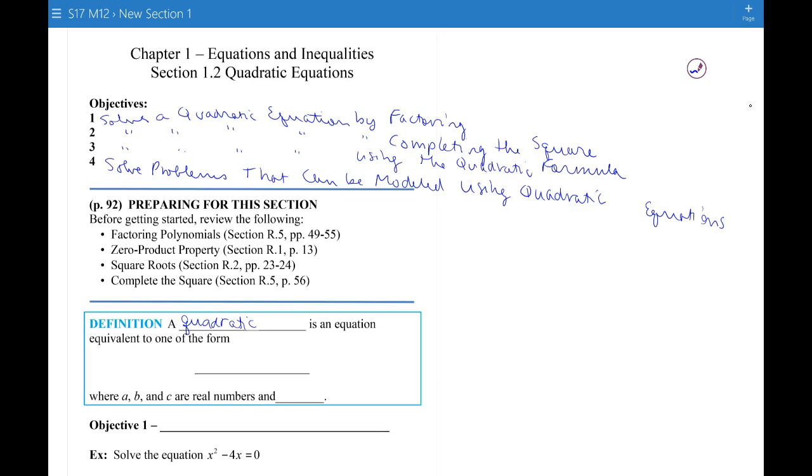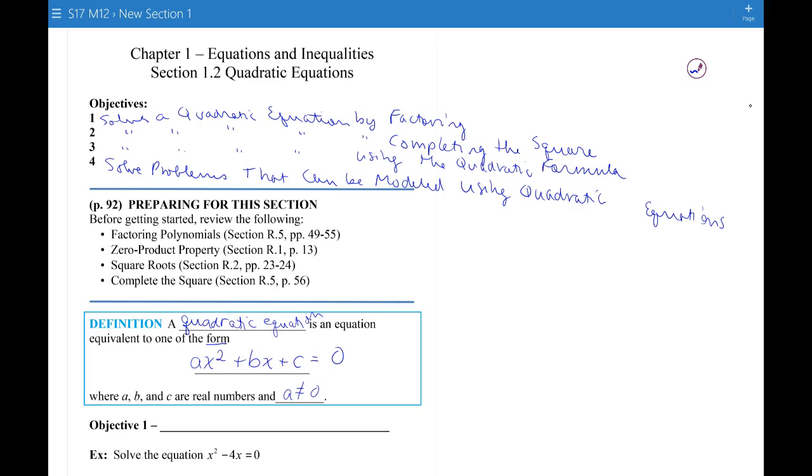And a quadratic equation is an equation equivalent to one of the form. So you can see why we talked about form yesterday. It's going to keep coming up. Of the form ax squared plus bx plus c equals 0. A, B, and C are real numbers for us here in this class. And we need A to not be 0. If A is 0, then you would be back to a linear equation. So we need to have the A not 0. B can be 0, C can be 0, that's fine.